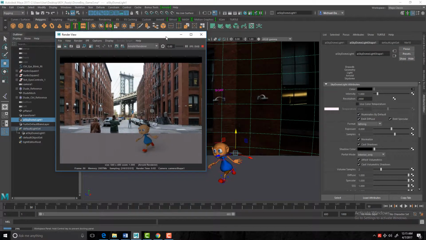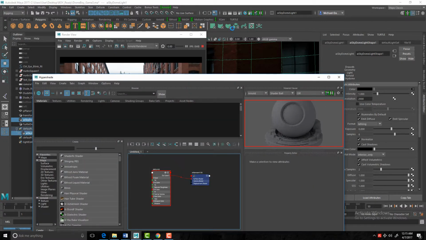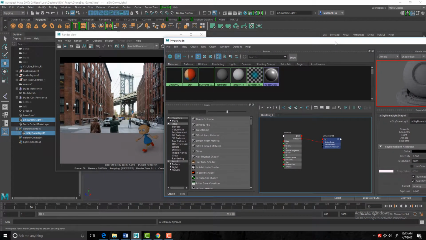So for now, what we need to actually do is get rid of that ground plane, and to do that we need to apply a different shader once again. So I'm going to go into my hypershade, and we need to get a special Arnold shader from here. Arnold. We've already used that sky dome.